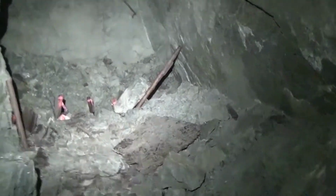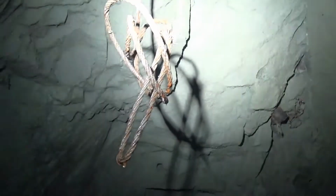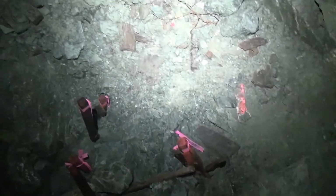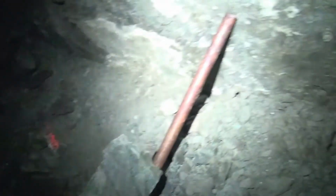But there might have been something there at one time. All filled in? Yeah, I don't know. It almost looks like they were going to go down because there's cable in the ceiling and everything. They've wedged a piece of cable into the ceiling and looked like they were drilling down. They definitely got drill holes. Nice. That's awesome. Upper section.